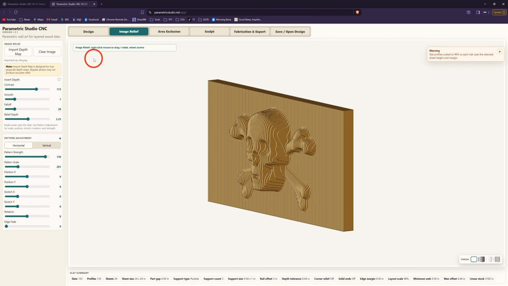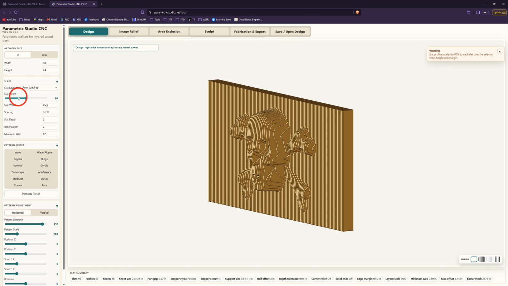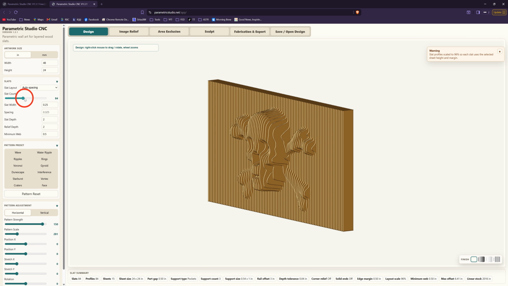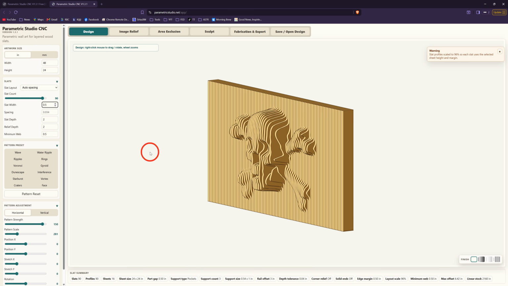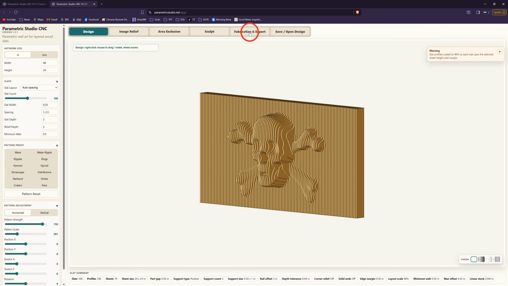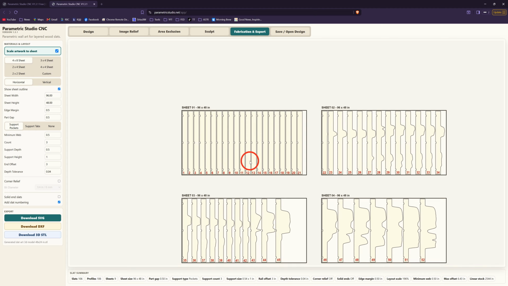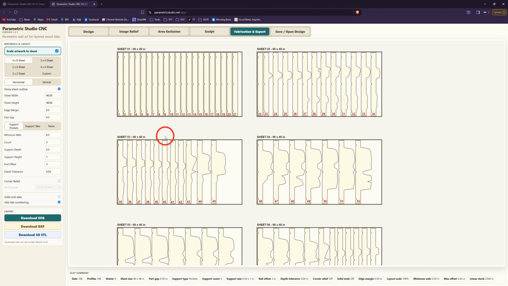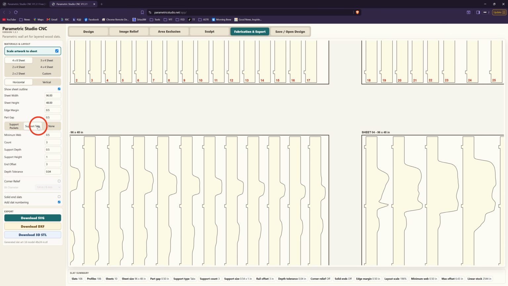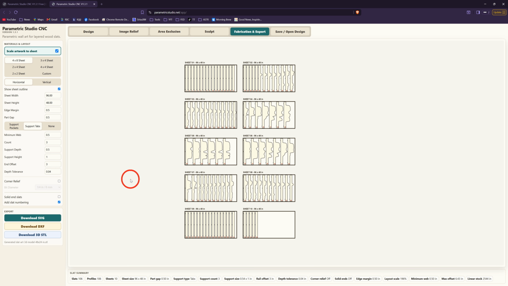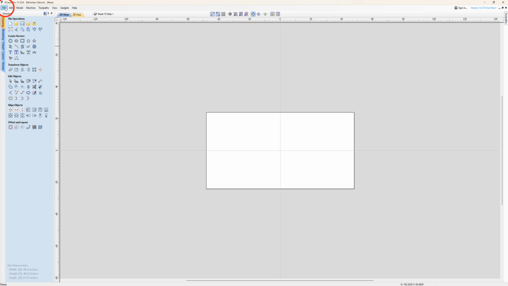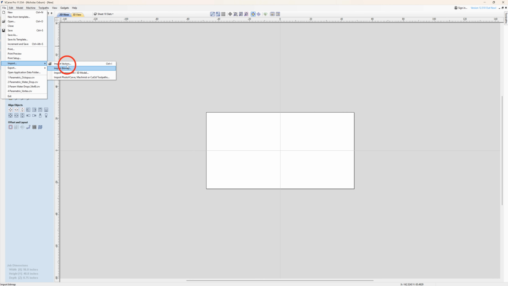Return to the Design tab to continue adjusting the overall artwork size, slat depth, spacing, material settings, and preview angle. Check the Fabrication and Export tab to confirm the slats fit your selected sheet size and that support pockets or tabs are set correctly. When the layout looks good, export the SVG, DXF, or 3D STL file and bring it into your CAM or CAD software for final toolpath setup.